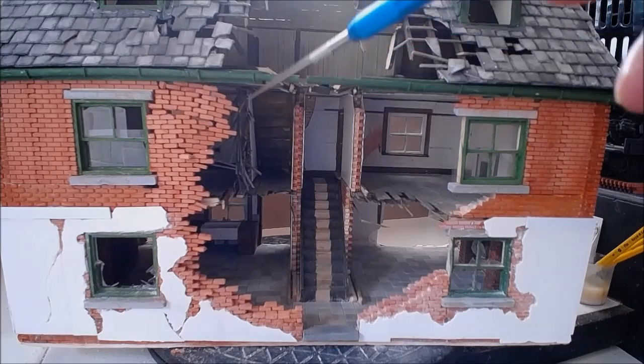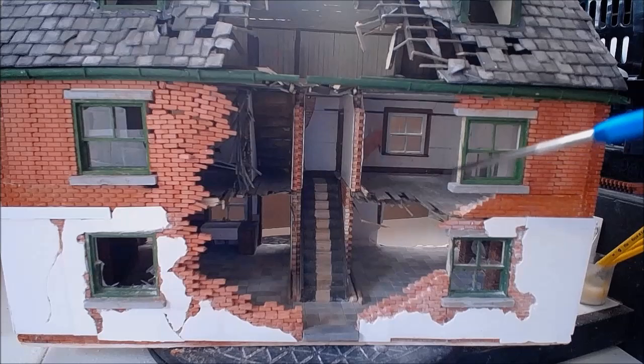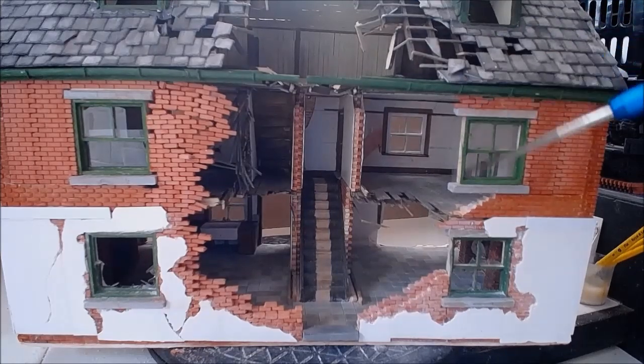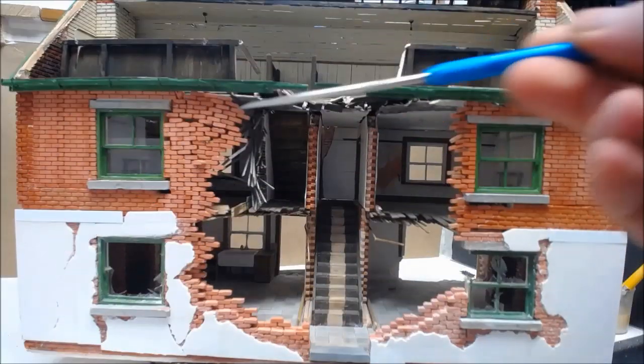What I'm going to do now, while that's drying off, is move across to this side and do a little bit of brickwork here. Once that's dried, I'll get it all backed up with the bricks, and the same with this side. I'll carry on with that and I will be back with you shortly, and you can see what's happening. Now both sides have been done.